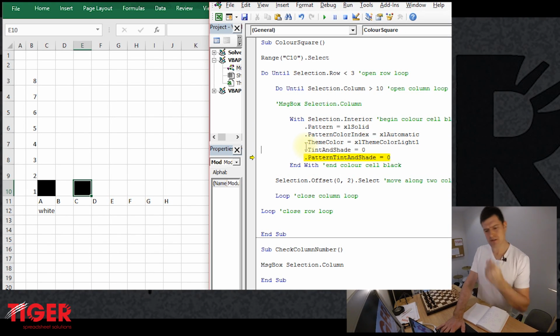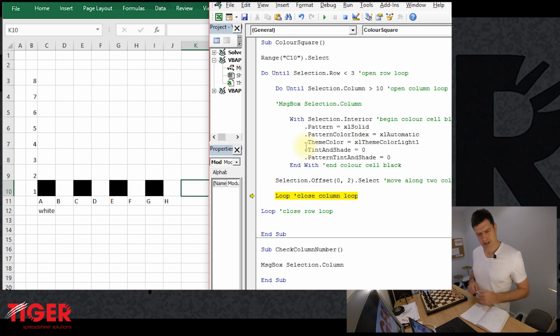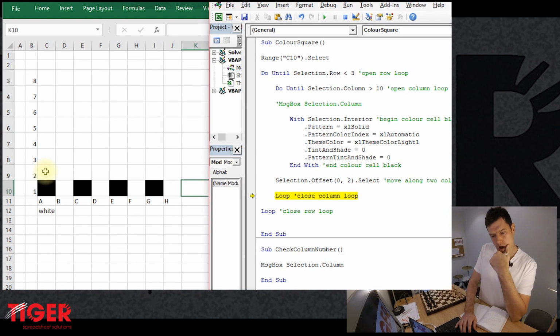Okay, so we're moving across until the selected cell. We're going all the way to column K. Then we're going to exit the loop. Okay, so how can we maneuver from column K back to where we want to go, which is the beginning of the next row? That's what we want to do. In fact, it would be good if we could go back to column B on the chessboard or column D in the spreadsheet, because that's where we want the black square to be. So how might we do that?